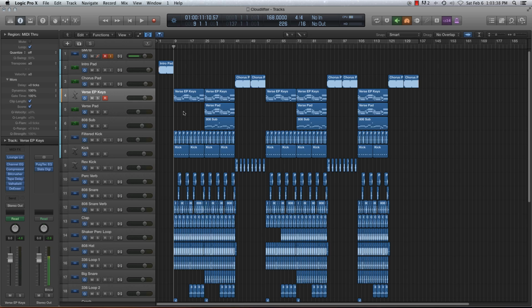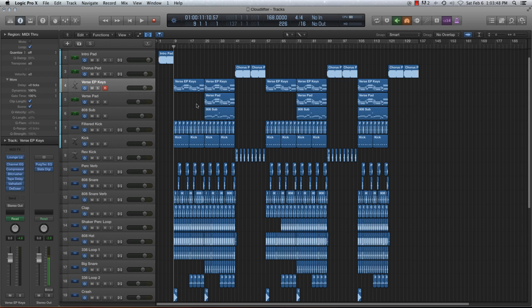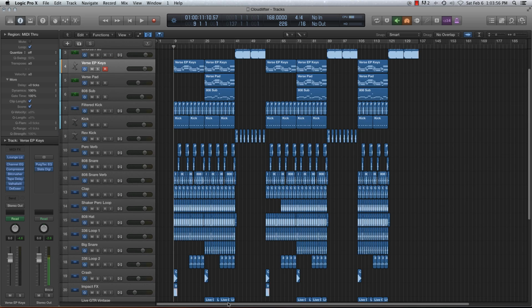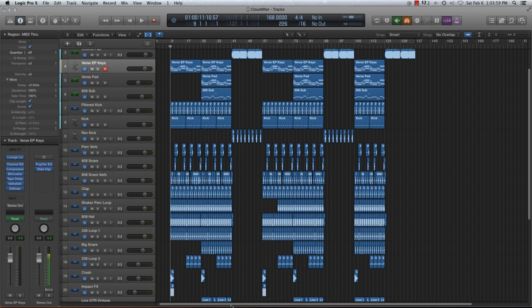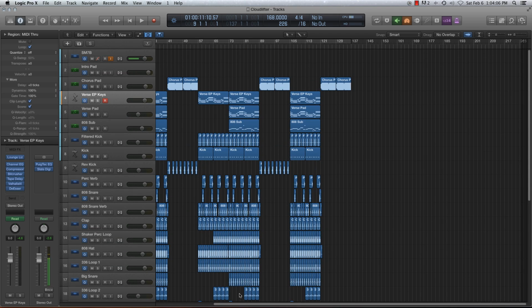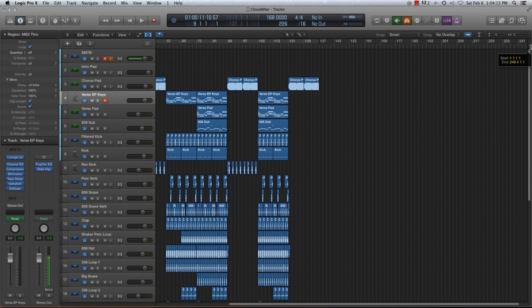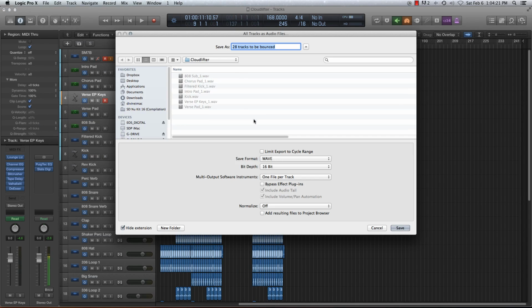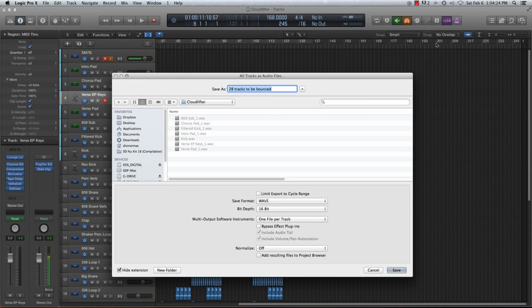Other features, the biggest update in this for me was the improvements that they've made to the export functionality. So if you're like me and you're doing a lot of multi-tracks, you're bouncing your sessions to trackouts, this really improves the workflow of that. For instance, in the older versions of Logic, what would happen is it did your export all audio tracks based on where the start and end markers were in your session. So a lot of times this end marker can get maybe far out and you just didn't really notice it. And then when you go to export all your tracks, it would end up exporting these really long files just because you forgot to move the end marker.